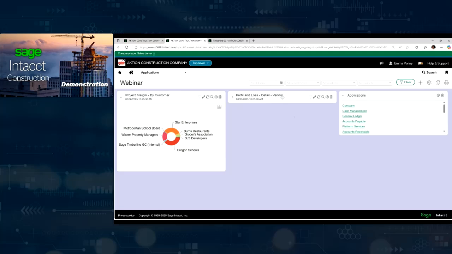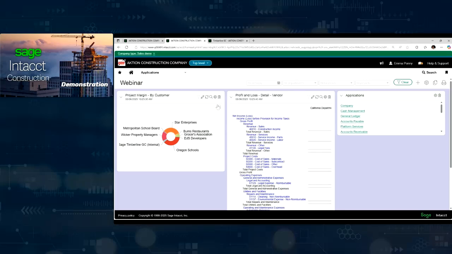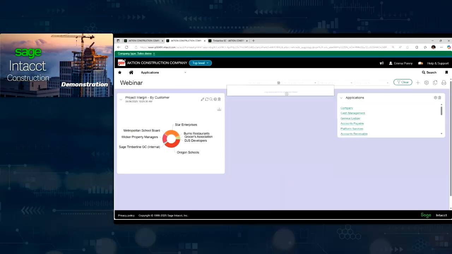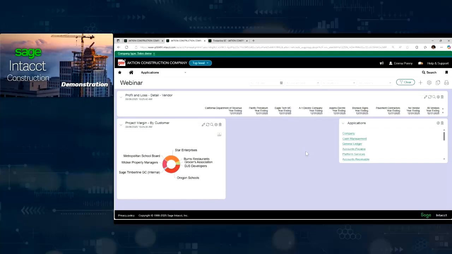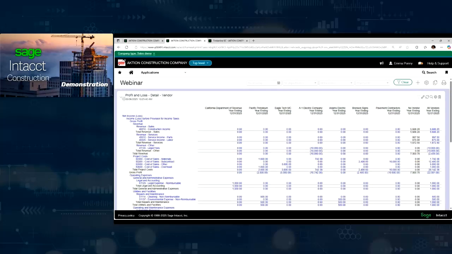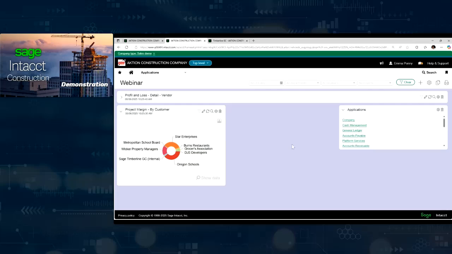Great. I want this to go across the entire top because if I look at this, it's collapsed, right? You can see there's more to the right and stuff. Well, if I just drag it up to the top, it'll go all the way across. There's the report. This is a very easy system to use.